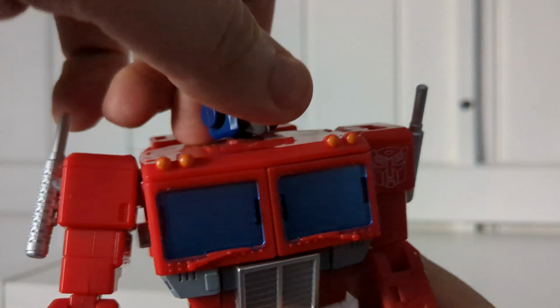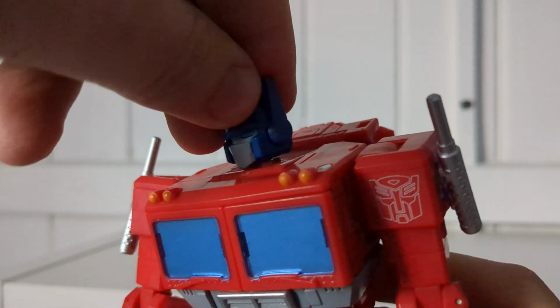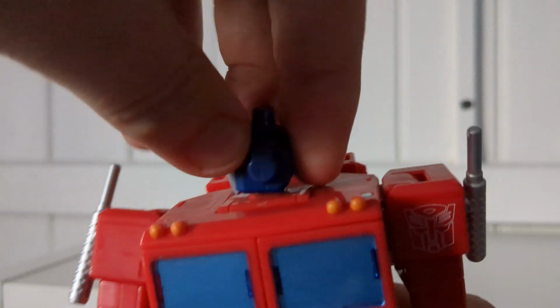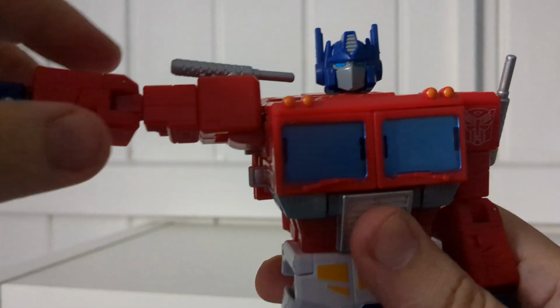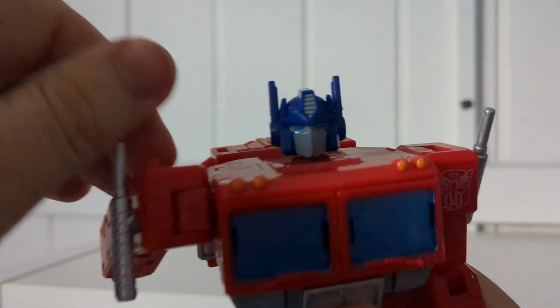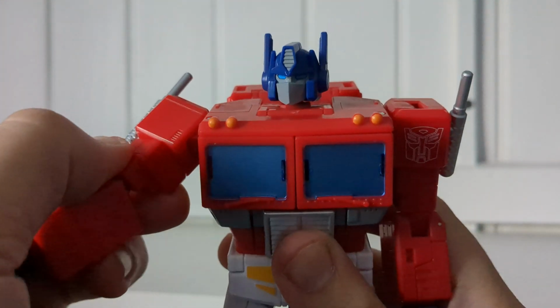So first off, we have the head. Obviously, you can look up, look down. A little bit limited, you know, but obviously you can do 360. Again, apologies if you can hear the cat. It can go up. It can go all the way around. His smokestacks do feel a little loose. I'm not too keen on that one.